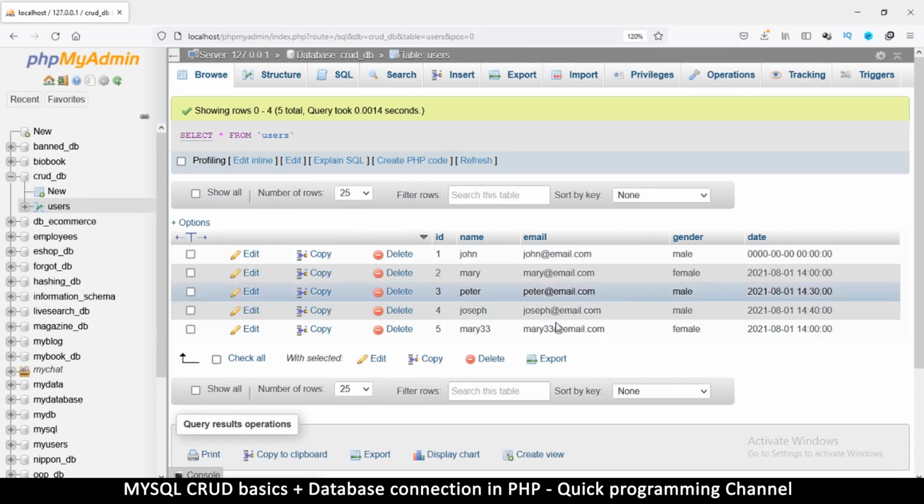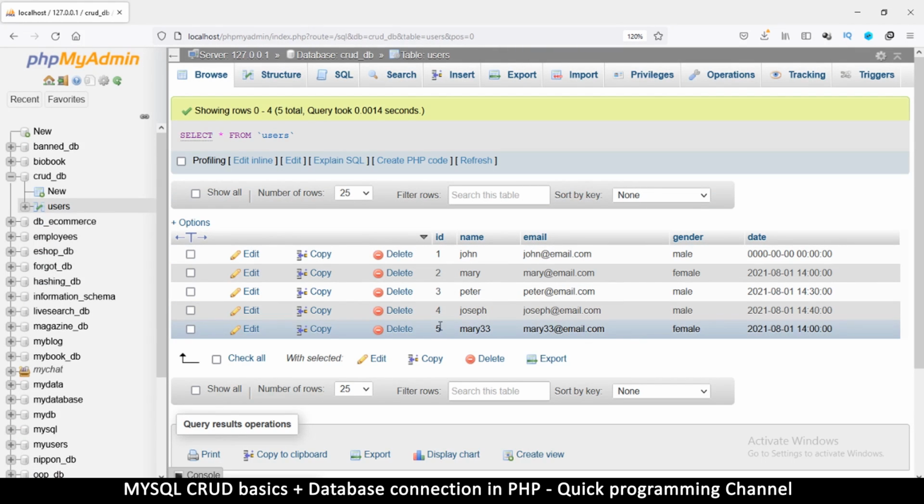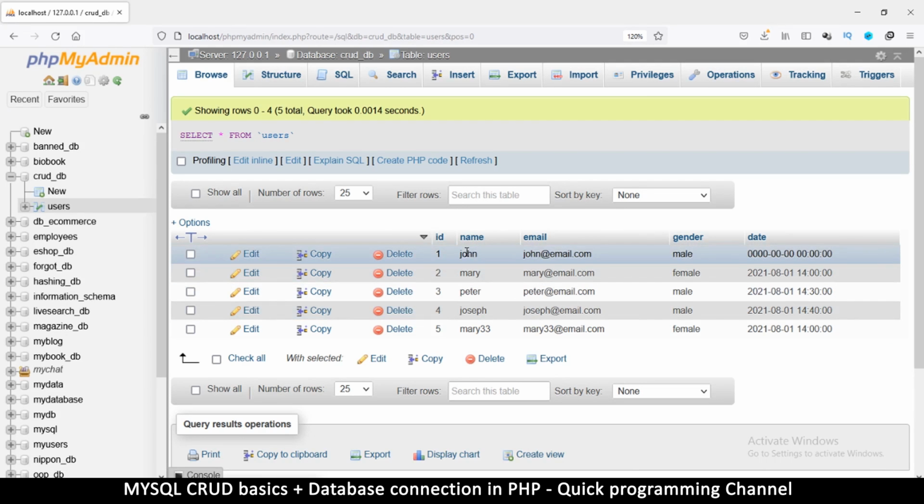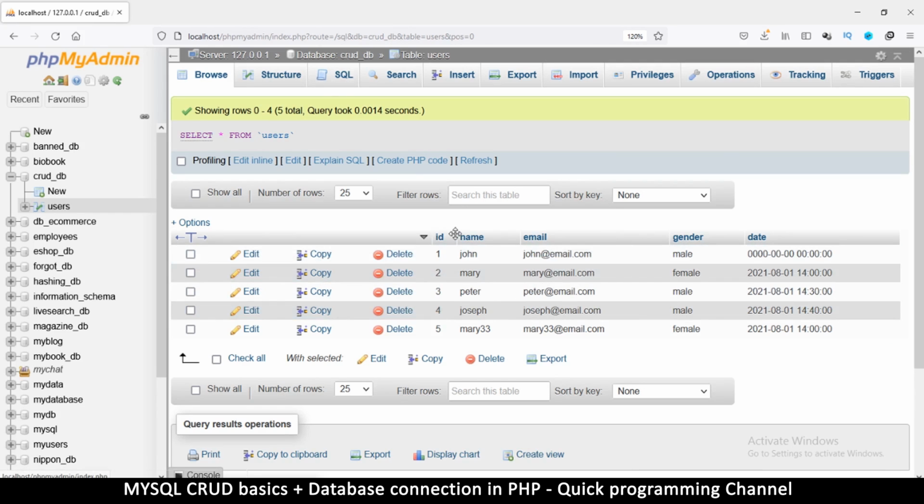So as you can imagine, I can use 5 as the unique identifier, or I can use the name as the unique identifier, or the email as well. Regardless, for as long as it has an index, it's all good. Now, if the table size is small, you don't really need indexes. For example, if you know that the users on your system may not be more than 20, then the indexes are not required, but the primary key is required still. But if you have 1 million rows in your table, then your index will come in very handy, because you don't want users clicking and waiting so long to get their results.